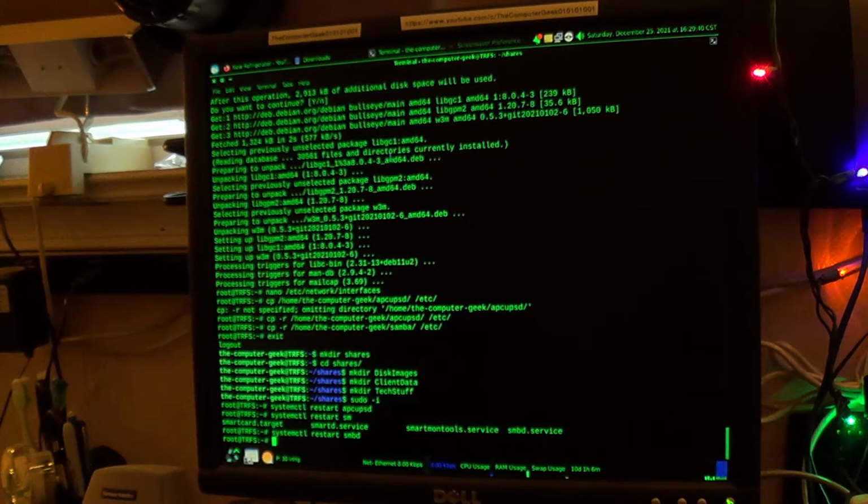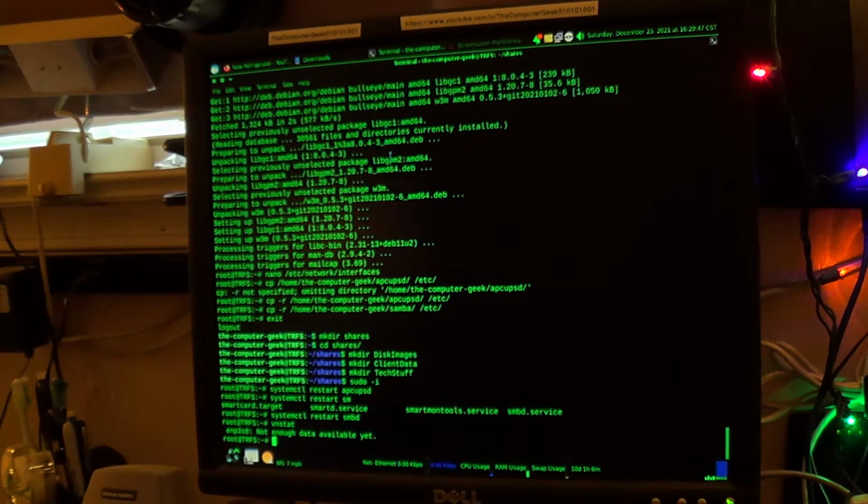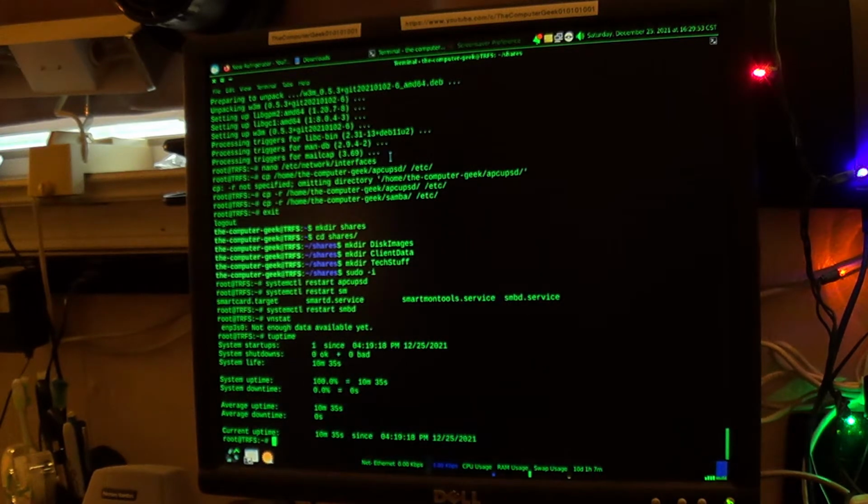SMBD, and that should have it. Go ahead and look at vnstat. Not enough data available yet. And uptime. System up, 10 minutes 35 seconds.